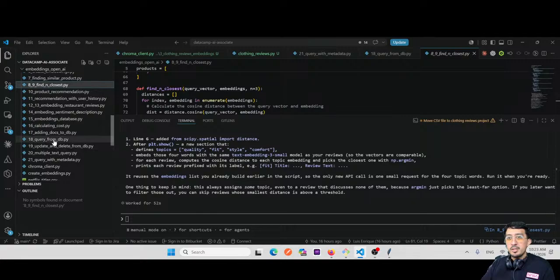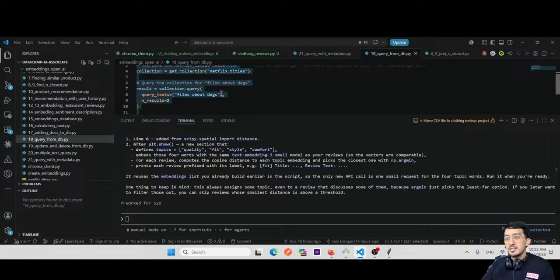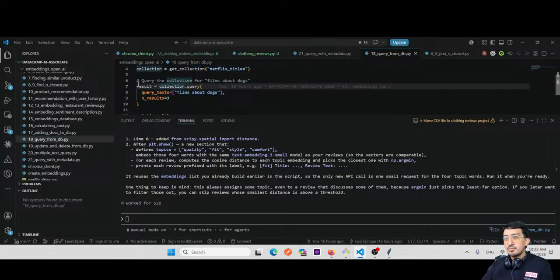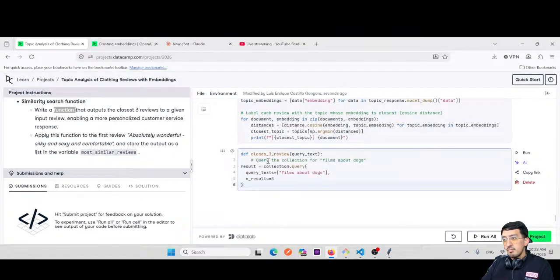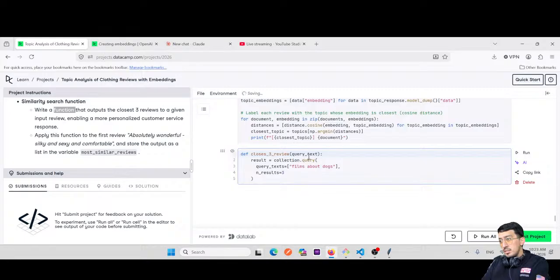Here we're doing it with ChromaDB. So I should do this. Here I should put the query text. Number of results is 3.